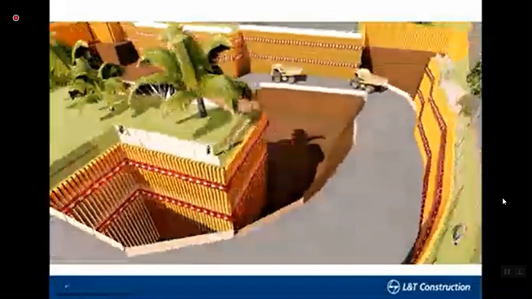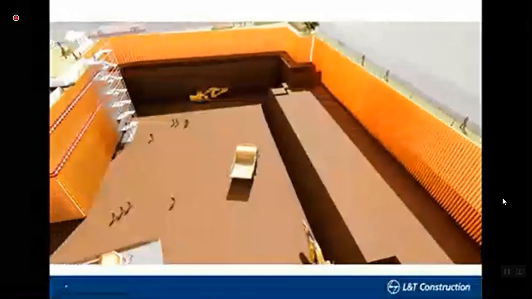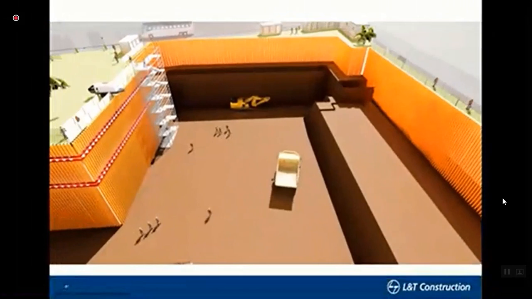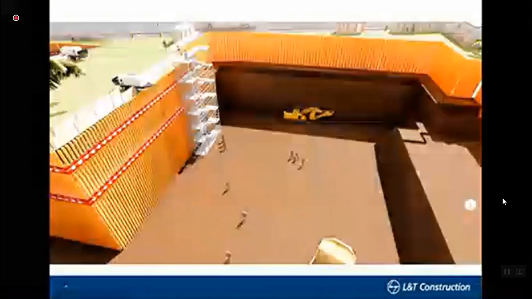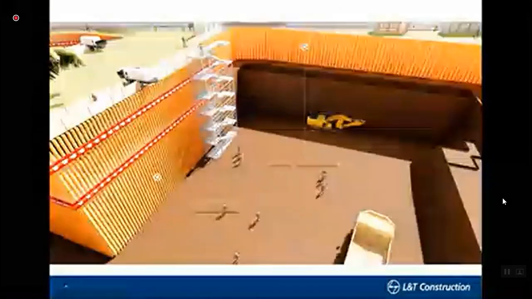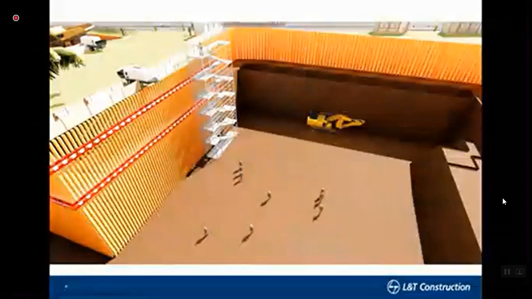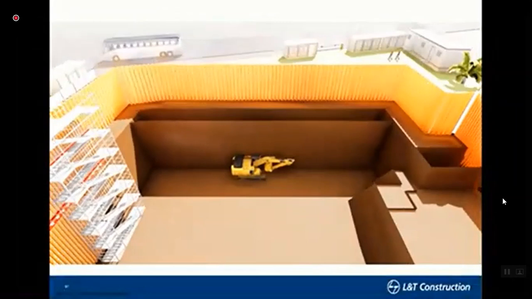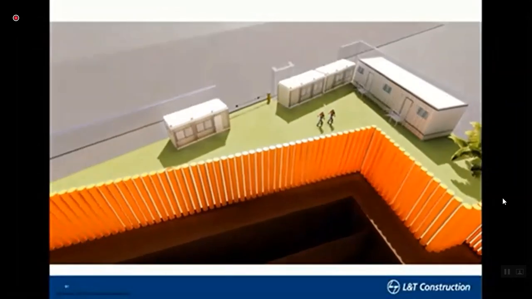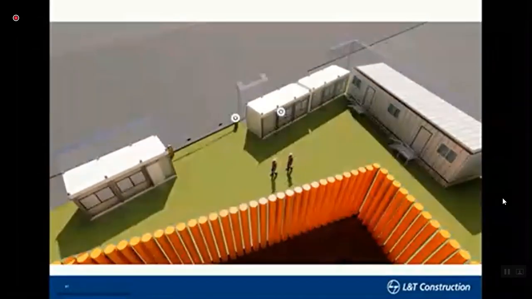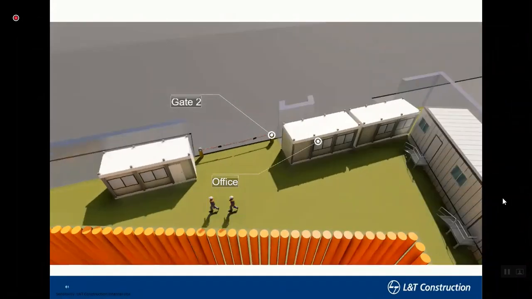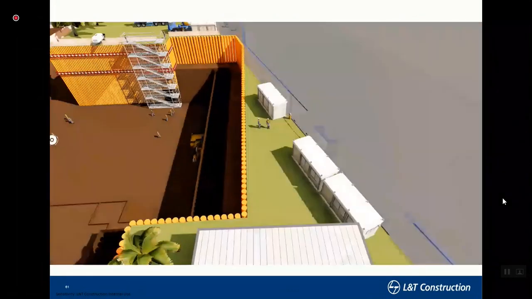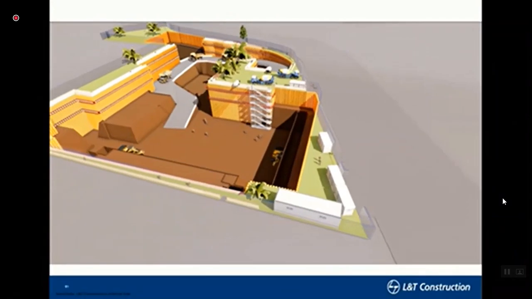But what we are doing is we are digitally rehearsing. This is what Haima was also telling earlier. Basically, if you see here, I did a site logistics plan. I know up to what depth I have to go. I am seeing how people will come there, what their access is, what supports I am giving because I am going to that depth. It is planned and viewed, and once I am satisfied, I can actually do it inside. It is not just that. Remember, there should be my site office, and that should be convenient enough for the site team to come and go. So all this logistics, every detail, can be planned, viewed, and seen.